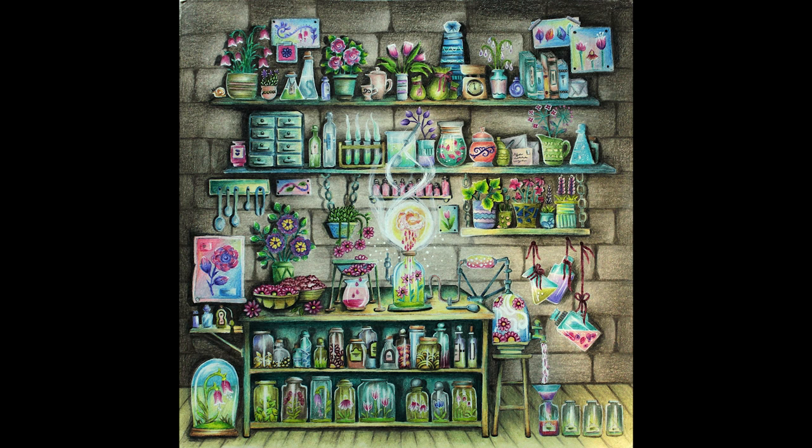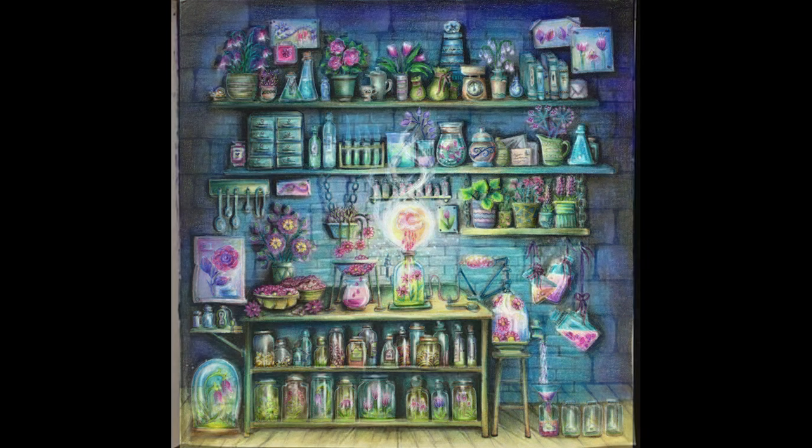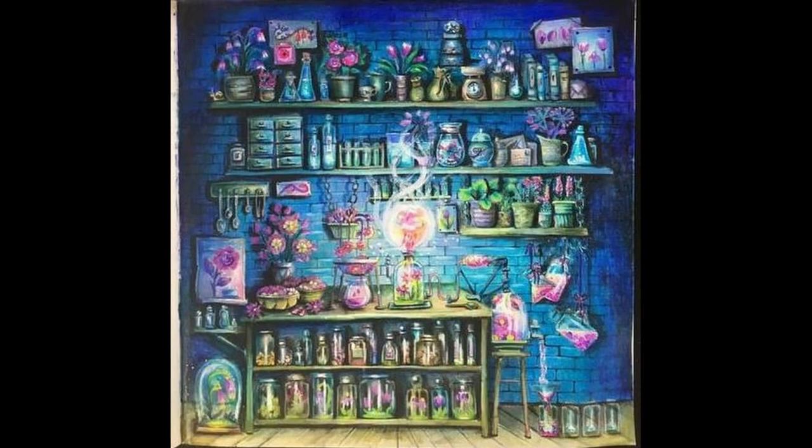Today I'm going to show you how I colored this picture. To color it, I had an exact reference picture from this colorist. I admire her work and I wanted to try to do something similar, to learn from her. So I was using this picture as a reference to color my own.